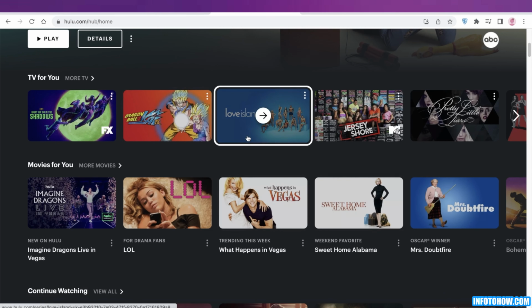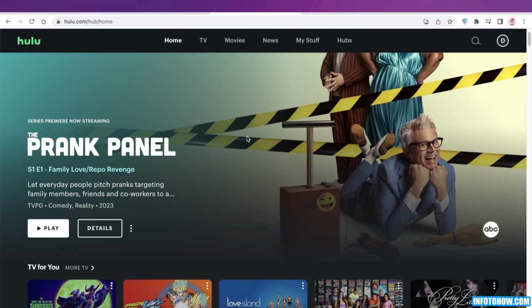Well, you can also make sure that your application or your device is functioning well with streaming services. So for that, you need to make sure to turn on YouTube or Netflix, any other streaming service, just to check if it is working. If the other applications are working, this will confirm that the issue is not with your device or your internet connection, because if you have an insecure internet connection, which is very sparse, then Hulu can also show you this error.